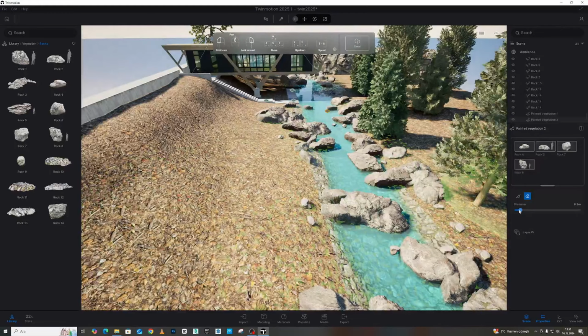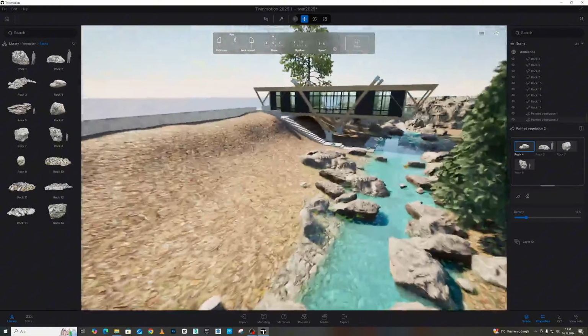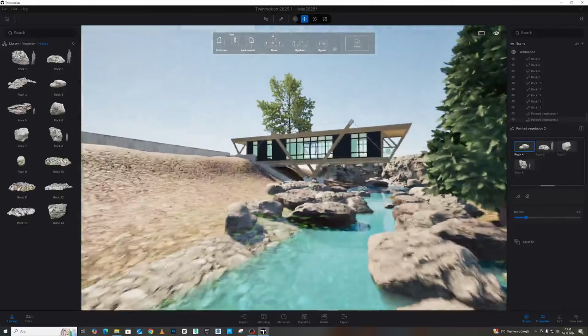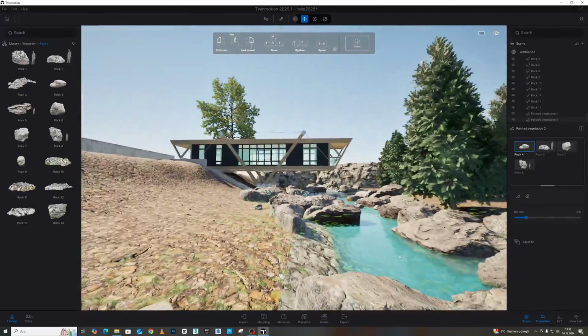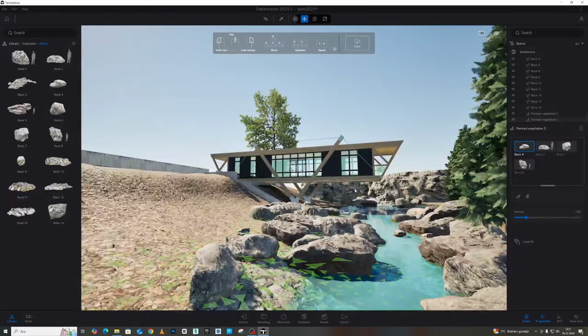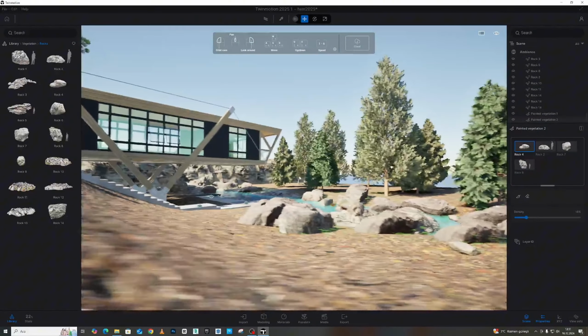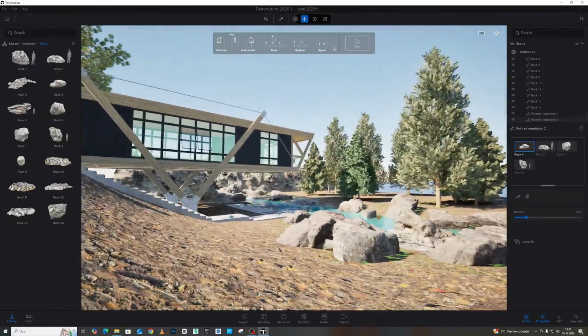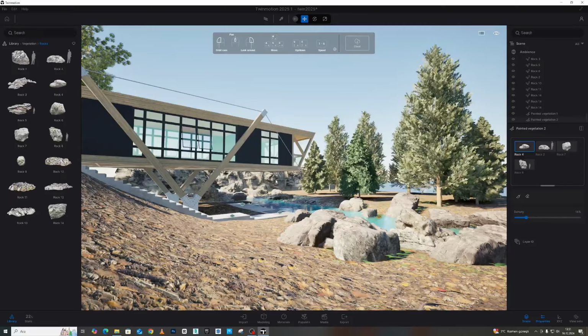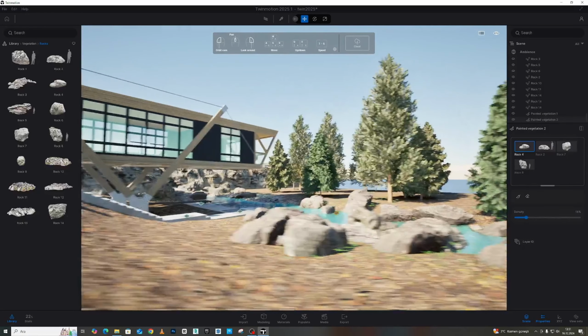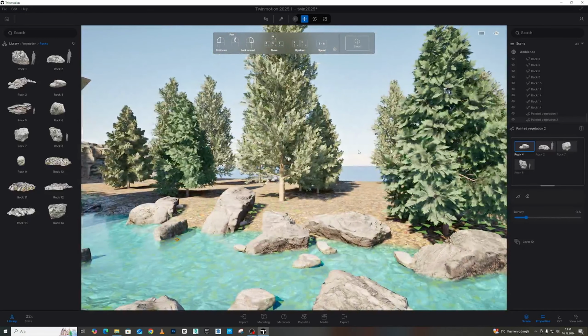As you can see, friends, a situation like this, look, when I look like this, we have a building in the part of the river flowing through the rocks. When I look like this, see, scene navigation is important for this reason. When you look at each different angle of every scene, there is a different ambiance, as you can see. And you can close the back. We will place pairs.